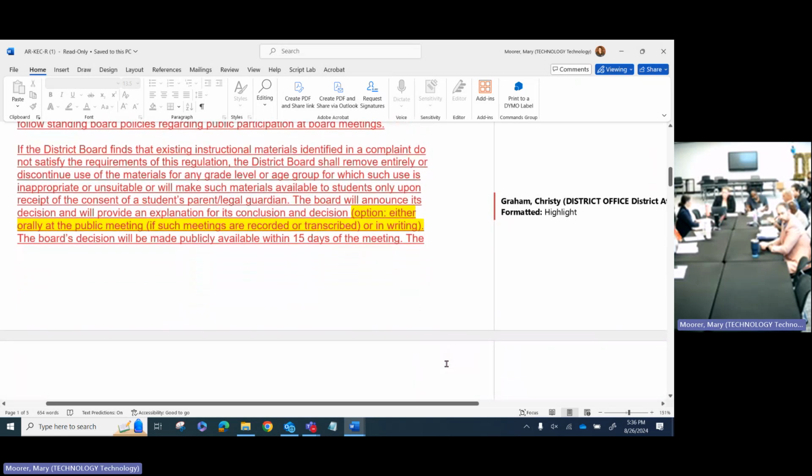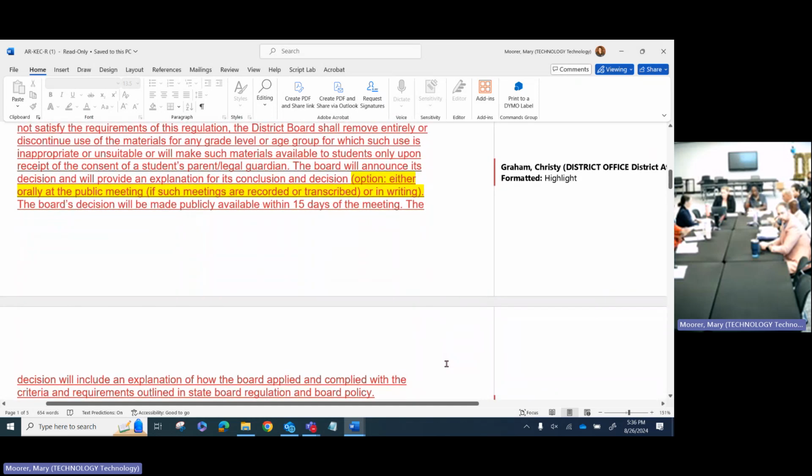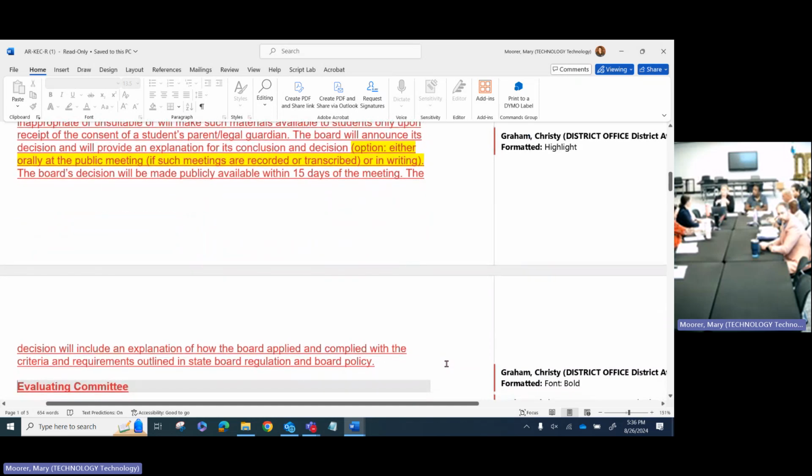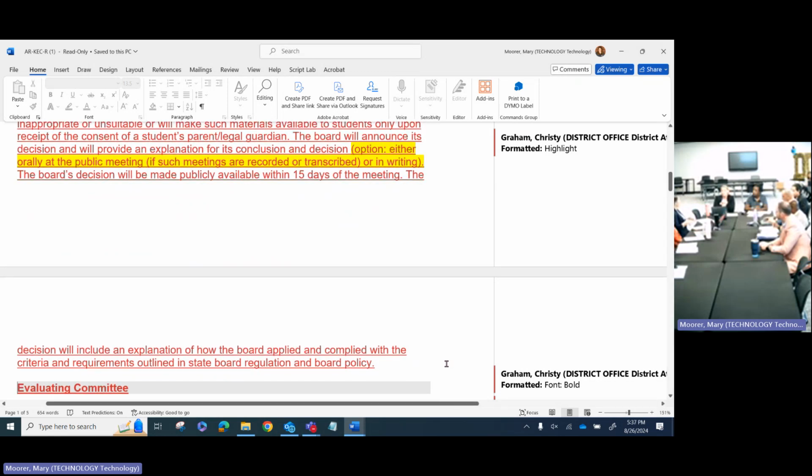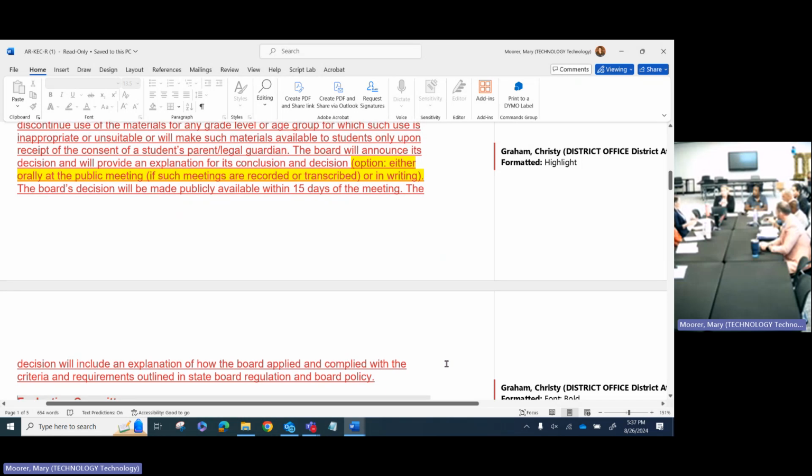So you were saying that the citizens review committee has to discuss the material of the board's appeal? So the review committee would meet in a non-public setting and issue their decision. And then if the parent were to appeal that decision, the board would hold a public hearing on it. And so any information that the board reviewed would be in a public setting, and your discussion about the matter and then your finding on the matter would all be public.